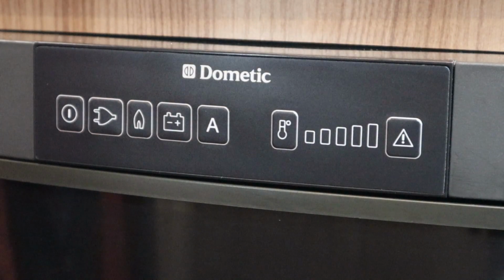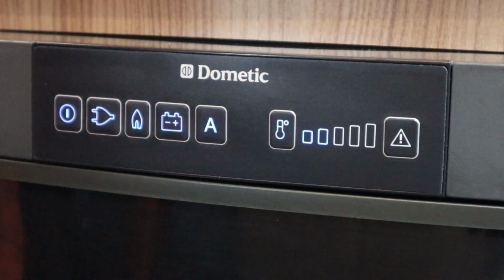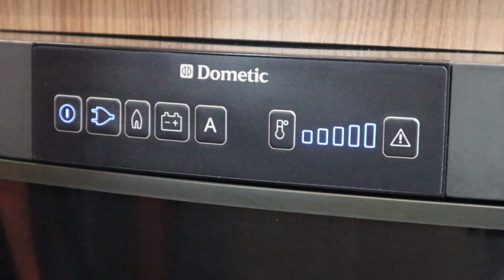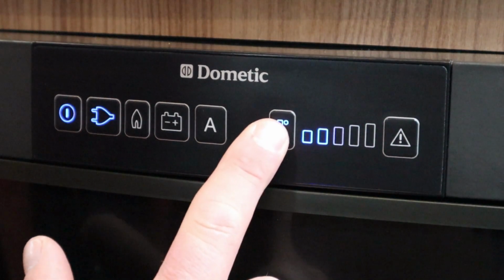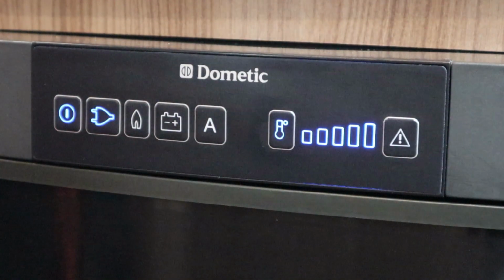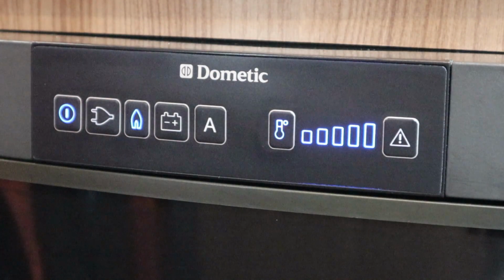So if we move on to the fridge, it's a three-way fridge. It is a self-seeker, so it'll probably find the last source I was using. I switch it on, and as you see, it's gone to electric, so now we're working off 240. Now I can adjust the temperature, so that's on the lowest, medium, and then high. And then in order to use the other options, we've got the gas. So that's the gas now.